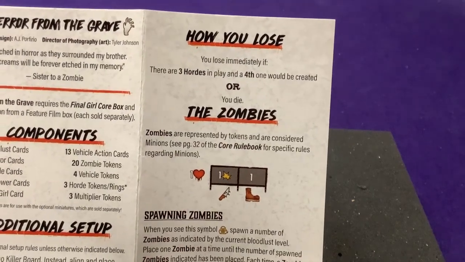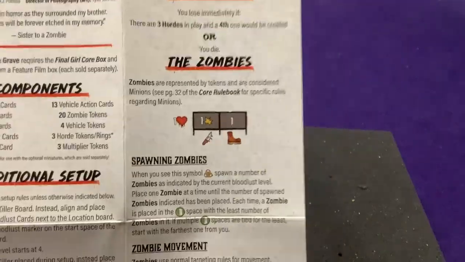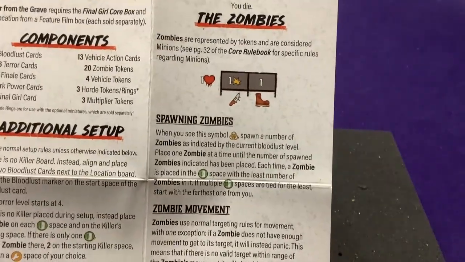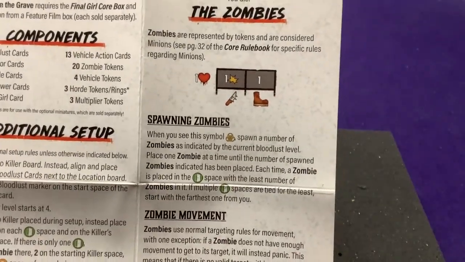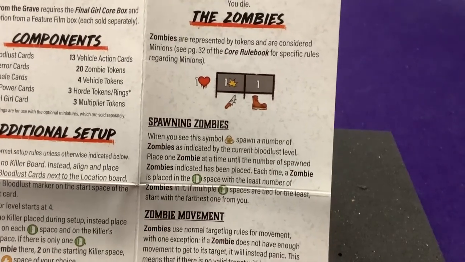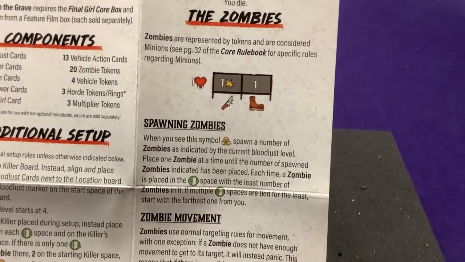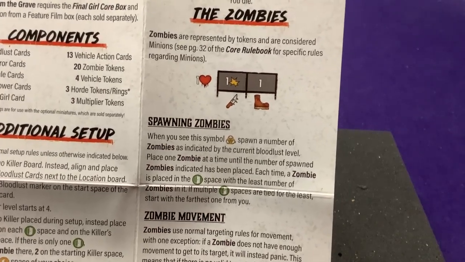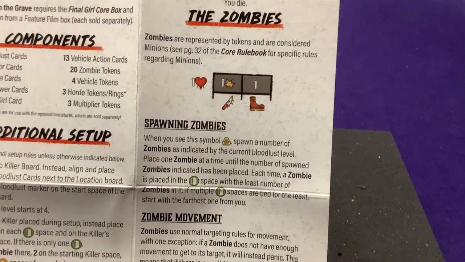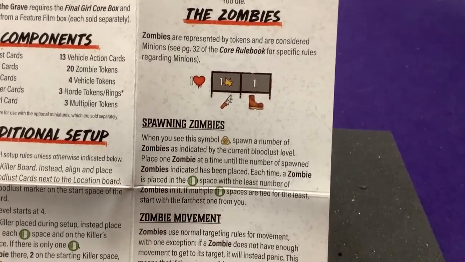Per the core rulebook. So they have 1 health, 1 movement, and 1 attack, 1 damage. Spawning zombies. When you see this hazard toxic symbol, the number of zombies spawned is indicated by the current bloodlust level. Place 1 zombie at a time until the number of spawned zombies indicated has been placed. Each zombie is placed on an exit space with the least number of zombies on it. If multiple spaces are tied for the least, start with the furthest one from you.